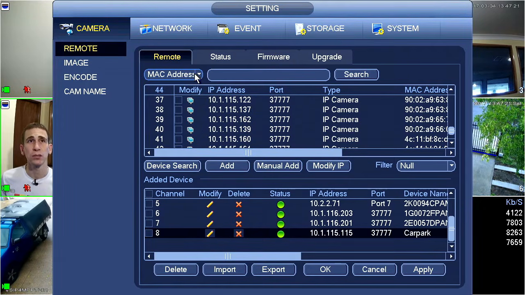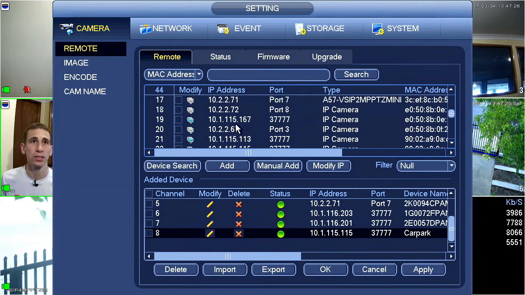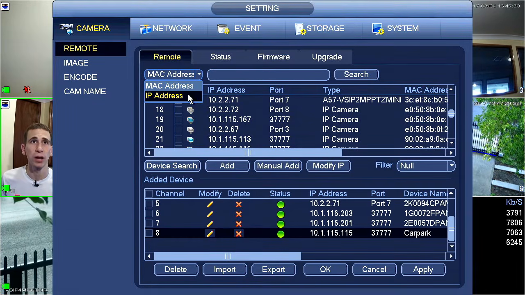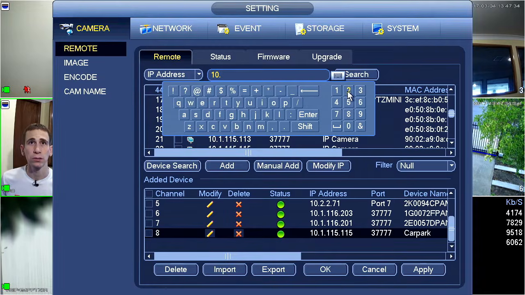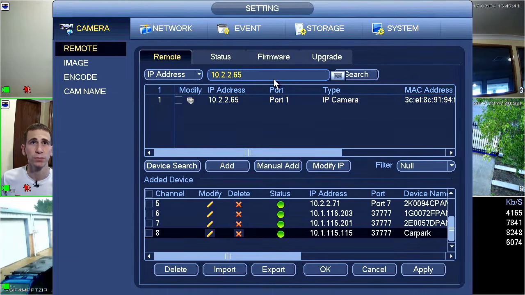The only other thing is you may want to search. Let's say you know the IP address of a camera. We can actually search by IP address or MAC address. So let's say 10.2.2.65. Search, and it shows me that camera.